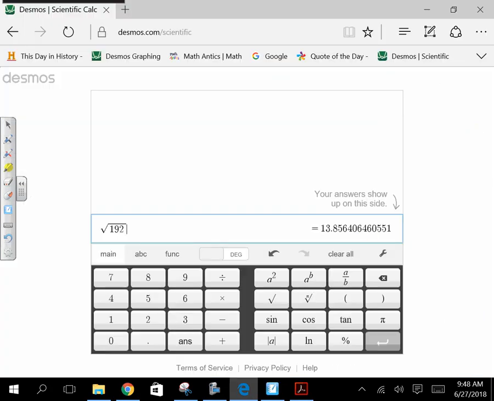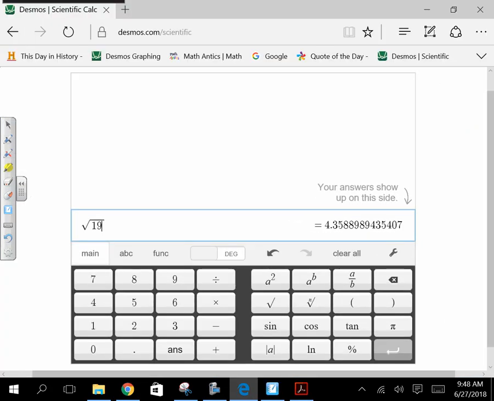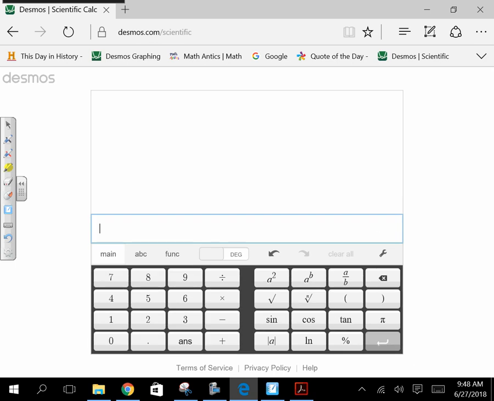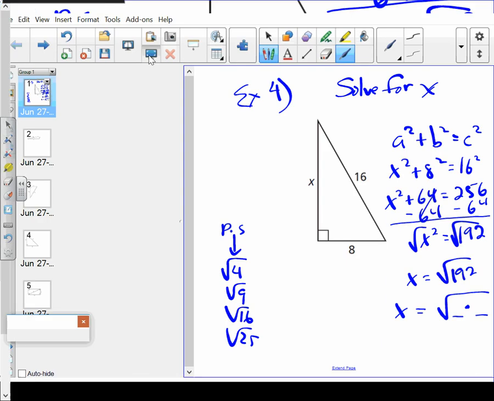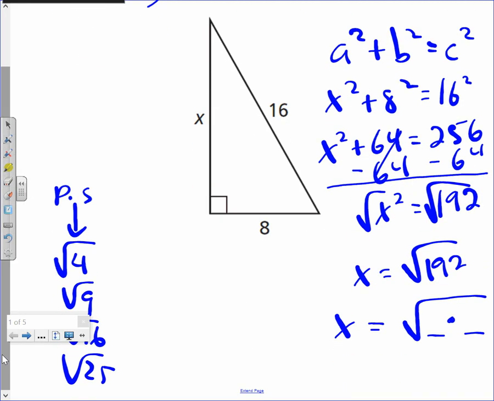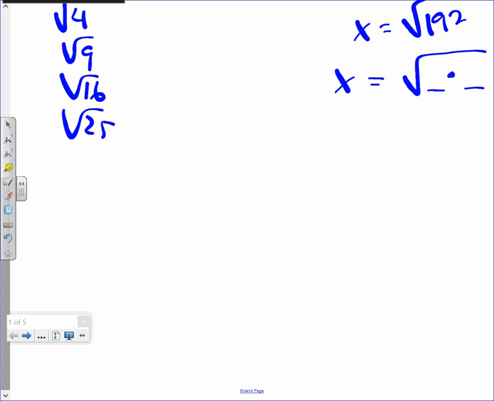Watch. So I'm going to hit 192 divided by 4. It's 48. Notice that. I get a hit. It's exactly 48. So 4 is a factor of 192, and 4 is a perfect square. So 192 is the same as 4 times 48. Notice how 4 is a perfect square.